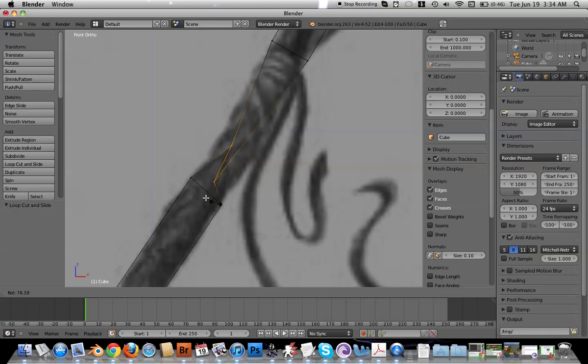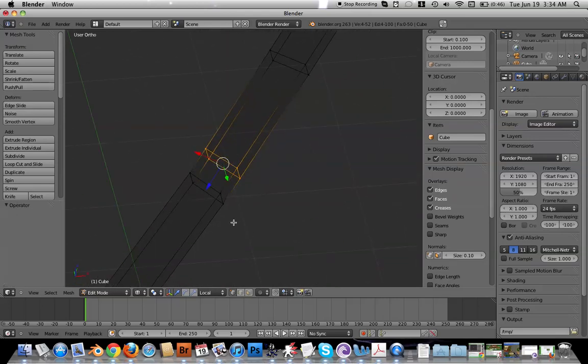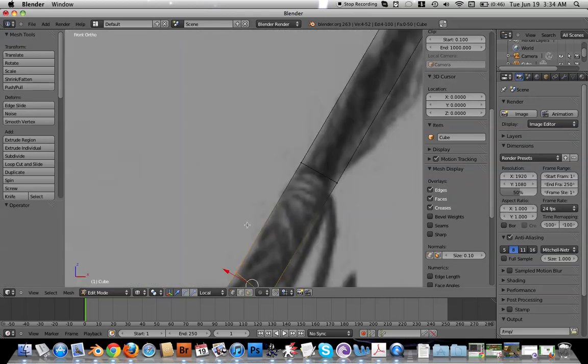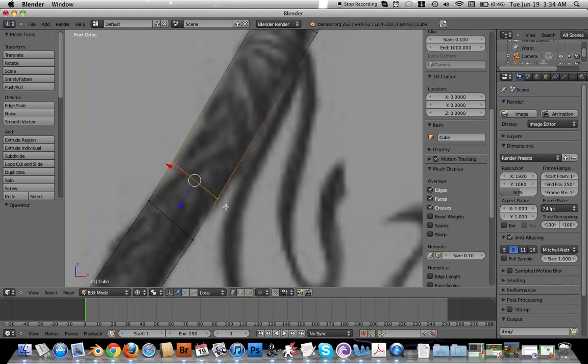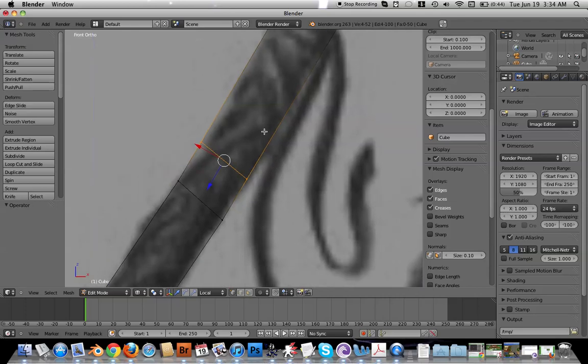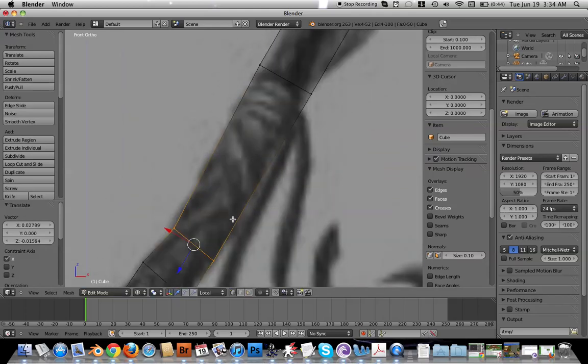Basically, rotating it here, it's keeping it on the same, I guess you could say z-axis. And that looks about right.